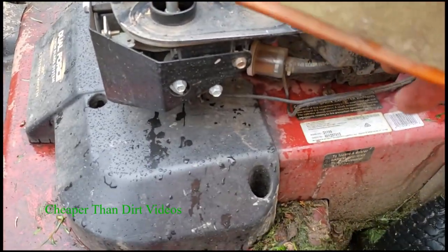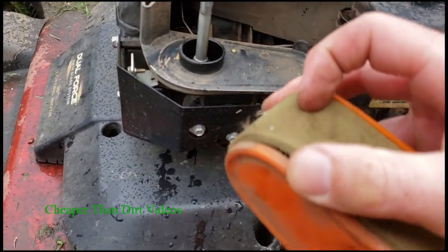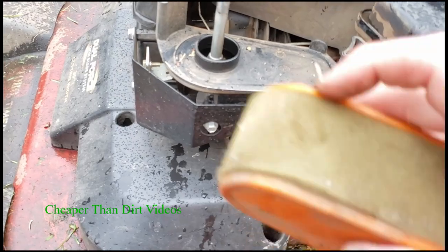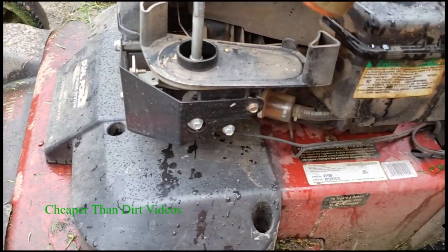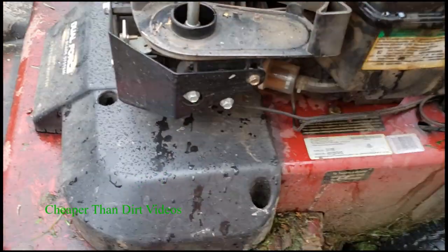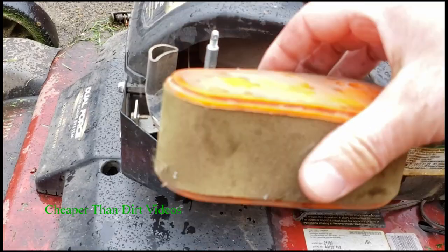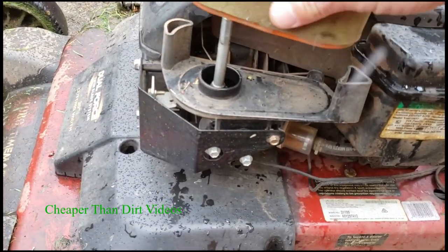But yeah, what I do is I just run it, shake it out, run this outer filter through hot water, clean that, shake the other filter out, and make it last a little longer. I may end up replacing this one. I'll have to take a look at it.